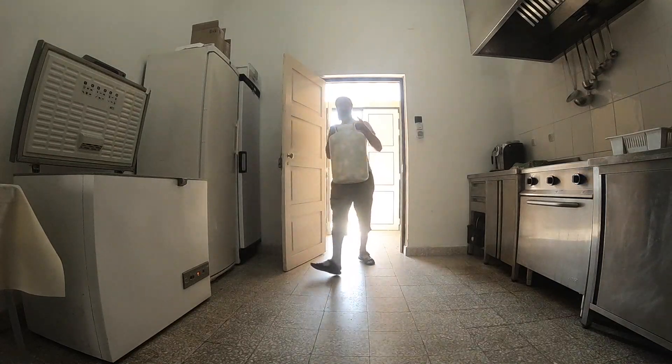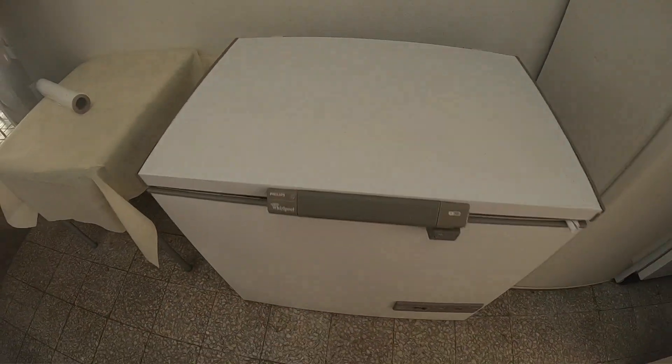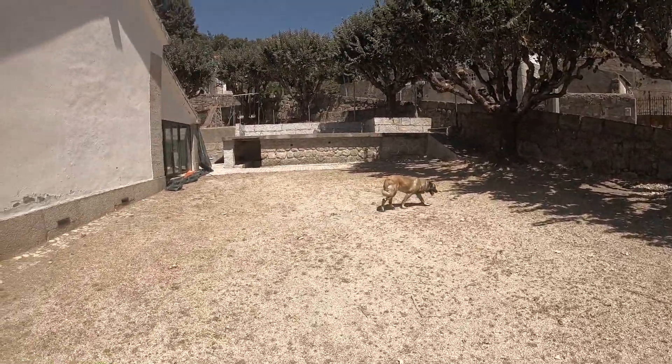Why the freezer? I'm going to freeze the fruit because it's going to cause the cell wall to break down, and that means the liquid is going to be able to get out much more easily. To recap: all I've done is picked the fruit, chopped it up, put it in a bucket, and chucked it in the freezer. I'm going to leave that for 24 to 48 hours, or until I feel ready to do the next bit.